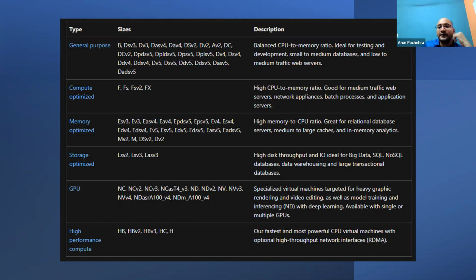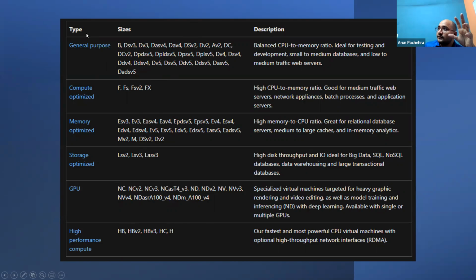As you can see, there are different VM sizes, from general purpose, compute optimized, memory optimized, storage optimized, GPU, and high performance compute. So these SKUs, as you can see, DSv3, Dv, Fs, Esv, Ls, NC. There are different SKUs for these categories, and these can help you. If you have a workload which is memory optimized, you can simply come here and choose the appropriate VM.